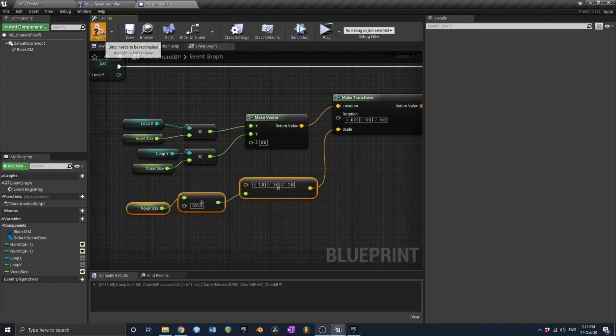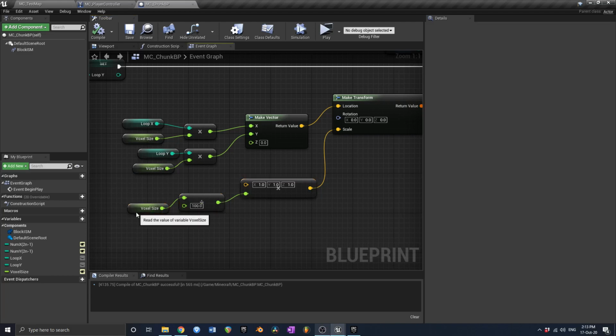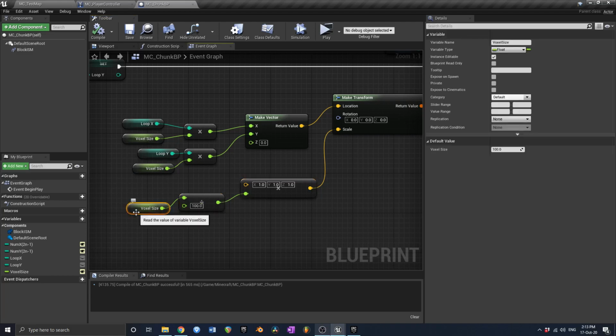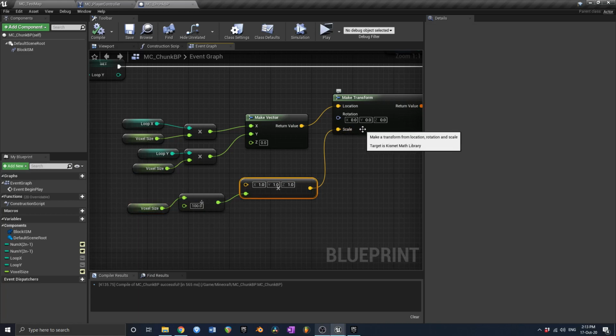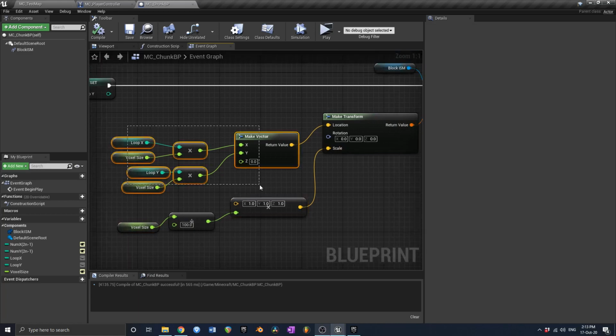So for example, if we had our cube's 100 width, which is why we've got the 100 down there, and we set the voxel size to 200 because we want our voxels to be 200 width, 200 divided by 100 is 2, so it'll automatically scale the size to 2, and then the spacing will update automatically.